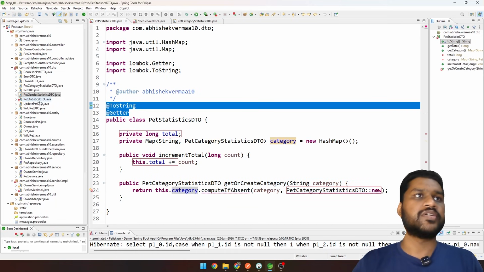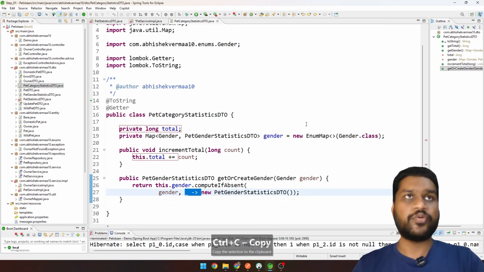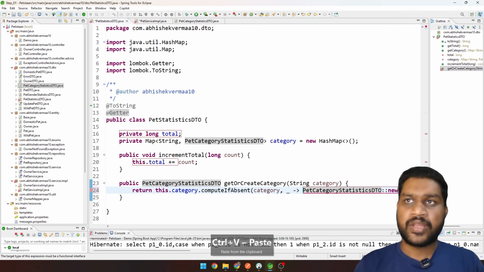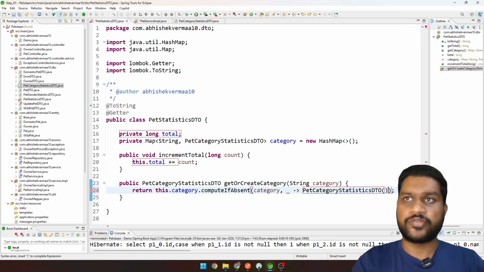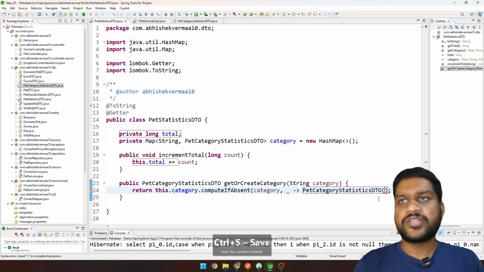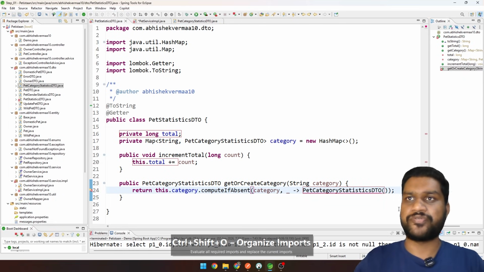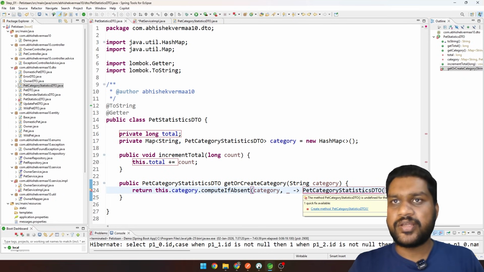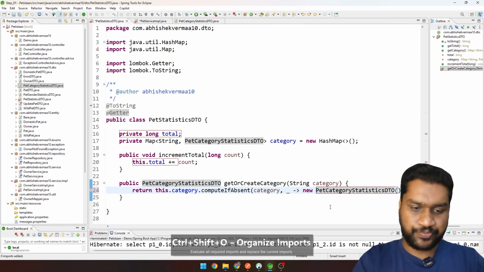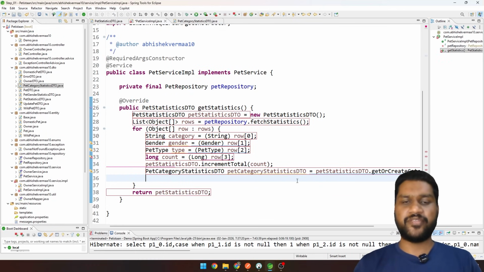Now let's go back to this category statistics DTO. It seems to be okay, and we have to, I guess, pass it like this, then only it is going to work, otherwise it will not work. Yeah, the suggestion was wrong, so this is the right way of doing it guys. Okay, so this we have received, and we are missing an ending bracket. So this and Control Shift O. What is the issue? It says the method. Okay, here we have to say new. That's the issue. Control Shift F, and yeah, this looks nice. Okay, this is the one. So everywhere we have created the methods.